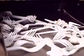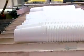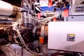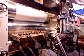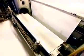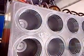Factories make cutlery by injecting plastic into molds. They make cups, plates, and bowls using a different process called thermoforming. Before the forming phase can begin, an automated system loads polystyrene pellets into a machine called an extruder, adding pigments for colored plastic. The extruder heats the pellets until they melt, then forces the molten plastic through a die to shape a hard plastic sheet about 2 millimeters thick.